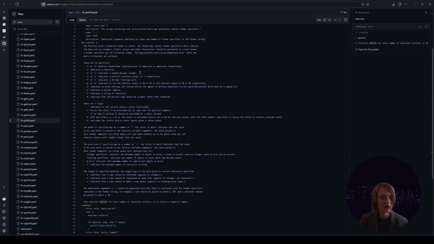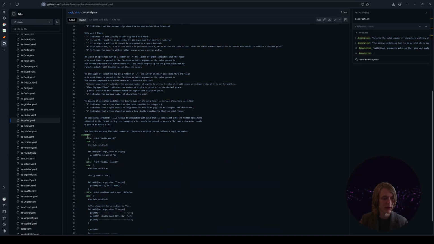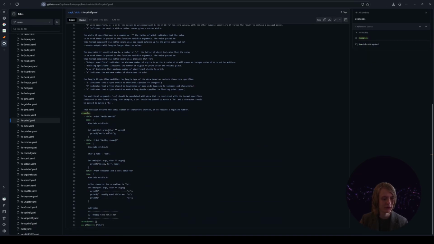So this one is obviously a very long one, but what this ultimately supports is we have a summary, a return type, parameters, a description, and then we even have code examples, which is also a relatively recent addition. We also have associated, and then OS affinity. OS affinity is basically another way of saying what kind of environment you'd find this in, like Windows or Unix or the standard library in this case.